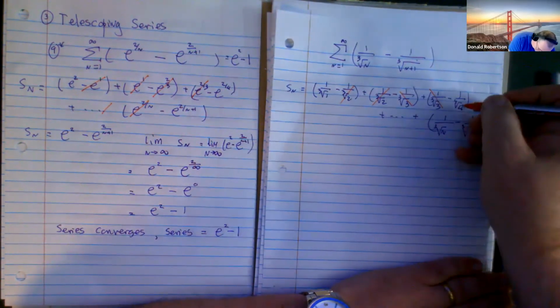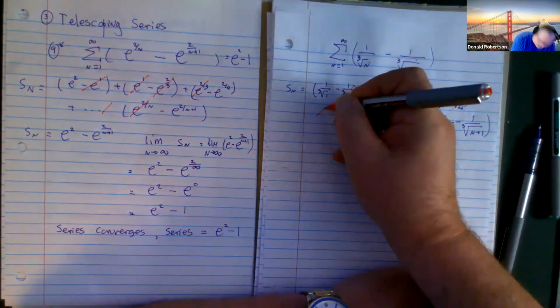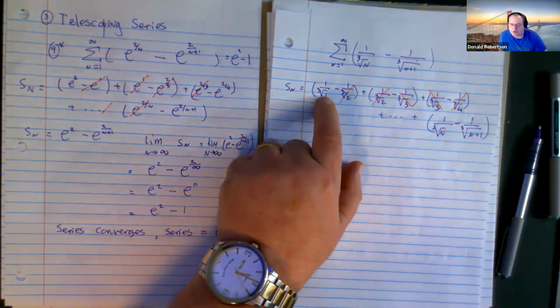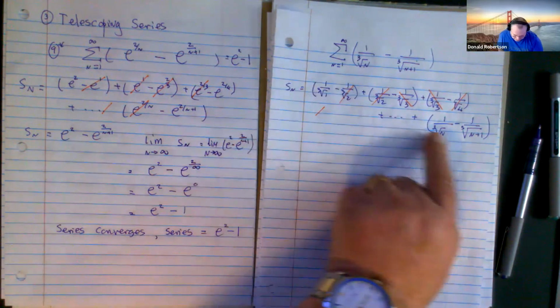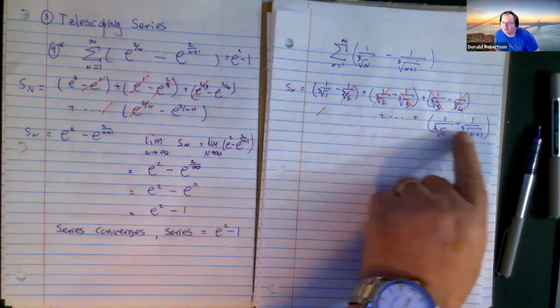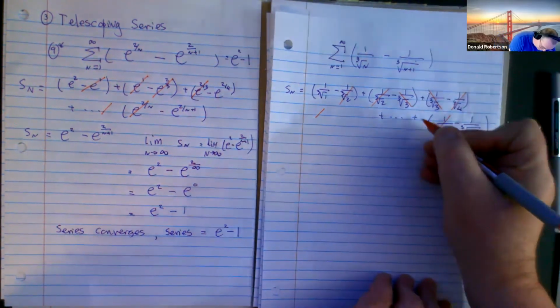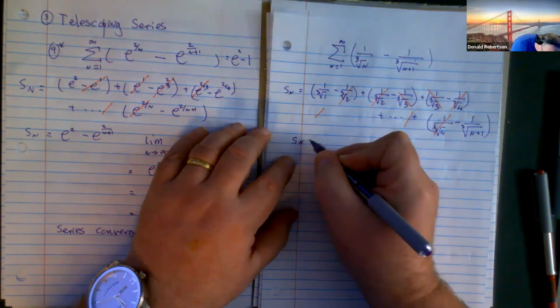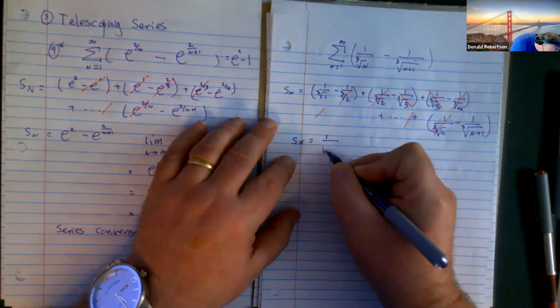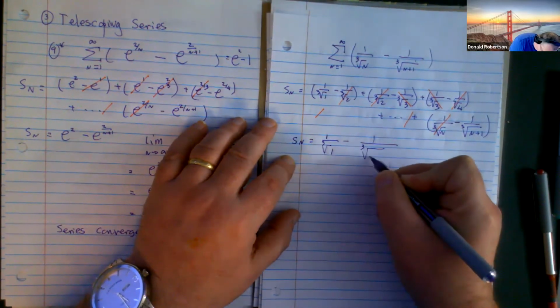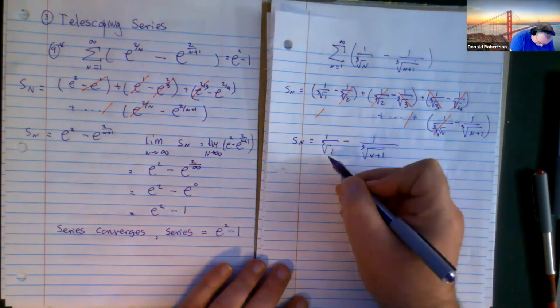Can you pretend that you can see it? Could you imagine this one would get killed off by somebody here? And at the end term, here's a little trick. If the first one lives, so does the last one, right? So I'll kill that one off with something that goes there. So it means that the formula for the partial sum is just 1 over the cube root of 1, take away 1 over the cube root of n plus 1. And that's basically 1 then.